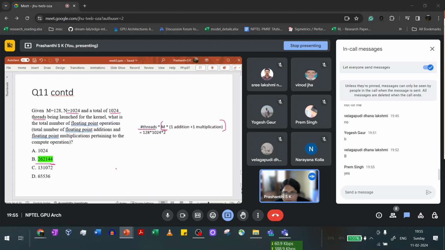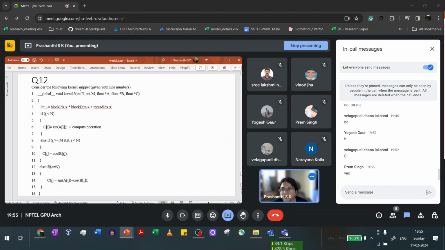Okay, great. So what you need to take away from these questions is the template of how to solve such a question. Each time things like M, N, the compute, all of that might be different, right? So you need to know this logic of how to calculate the total number of flops, because the question might change slightly. That's how every year you keep getting new assignment questions and new exam questions, but the underlying logic remains the same. Okay, let's move on to the last question for today.